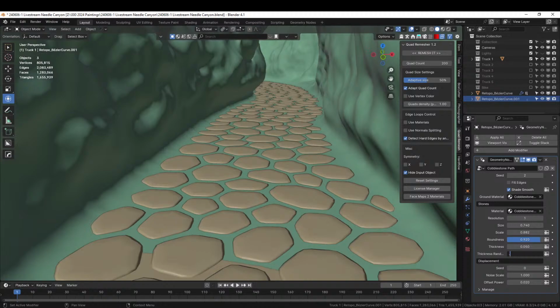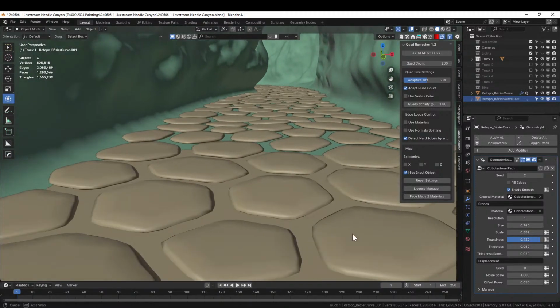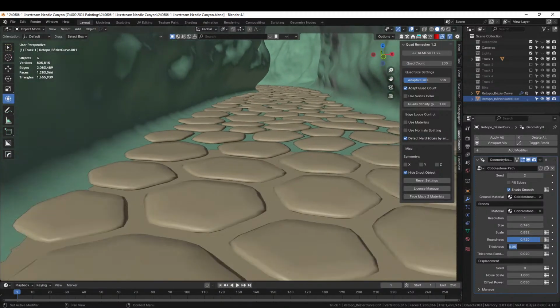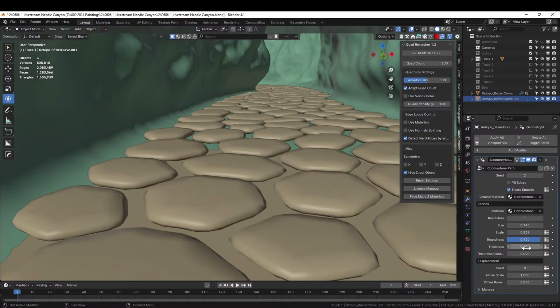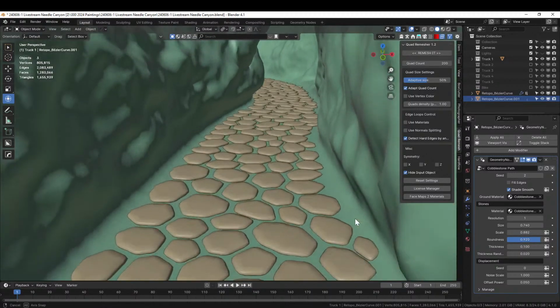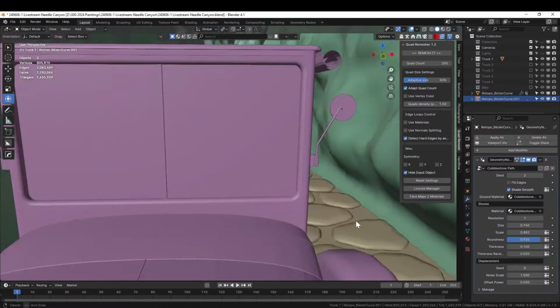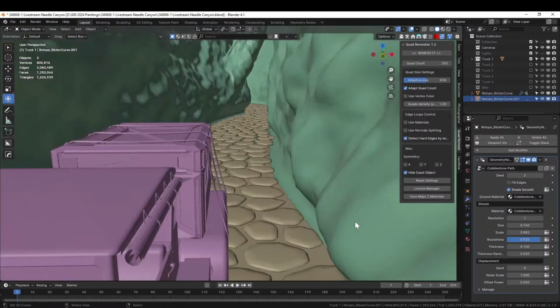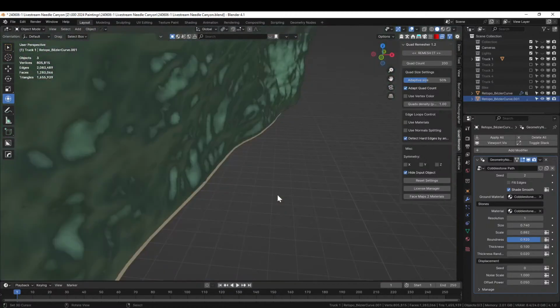Thickness, random of 0.02, just so they're not all the same. Offset power, 0.05. Try that a bit more, see how we feel. Thickness, 0.1. Great, we're gonna do that because we're gonna bring them down a little bit, I think. We'll try this. If we don't like it, we don't like it, it's fine.